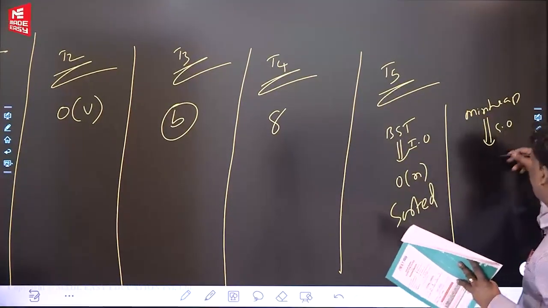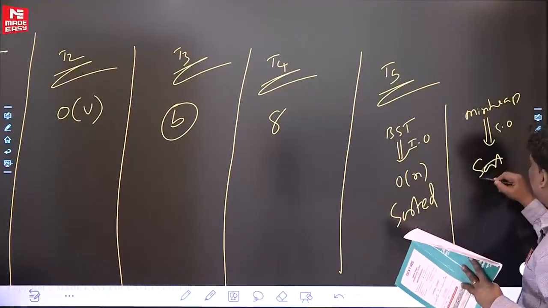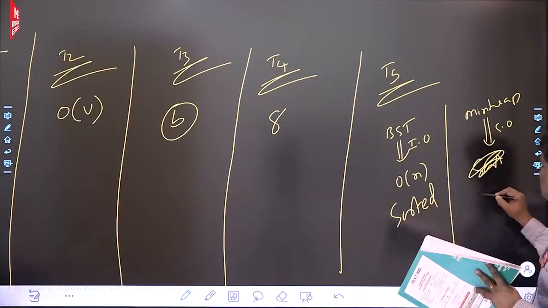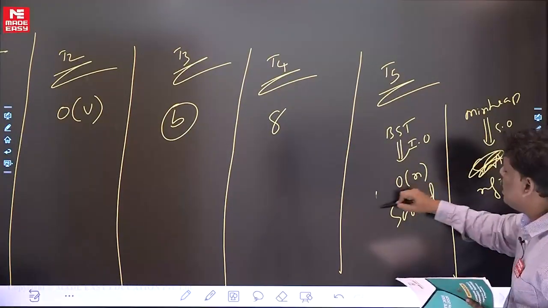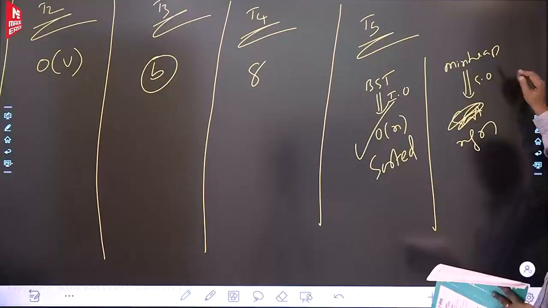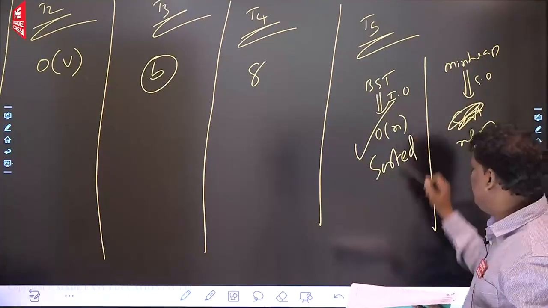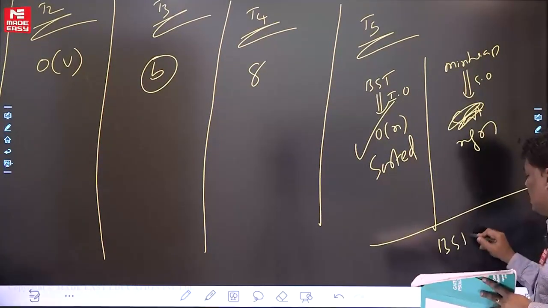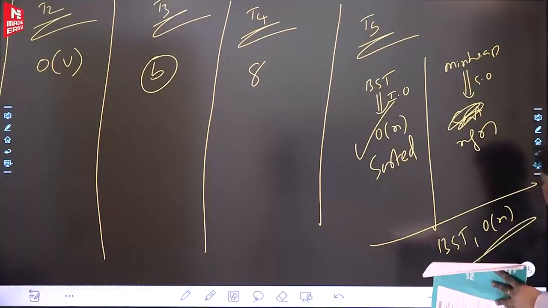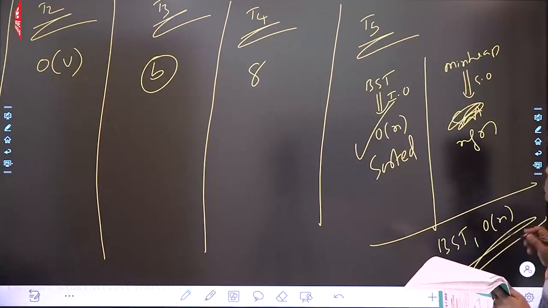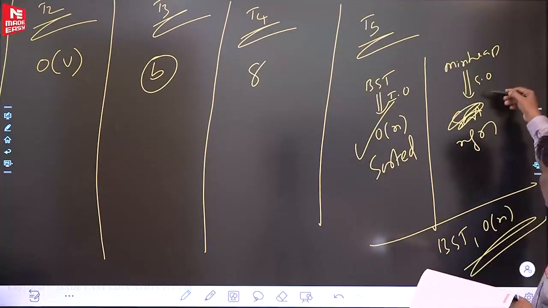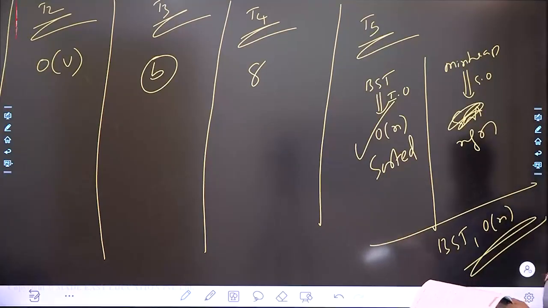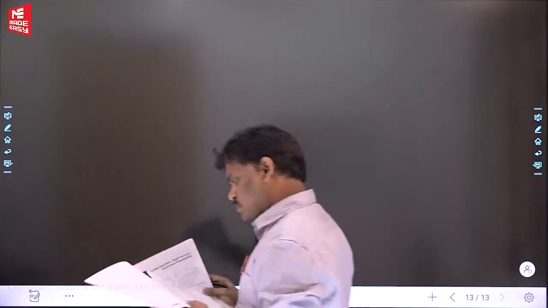Delete one by one. If you want the sorted order, delete one by one. Every deletion takes log n, and n times gives n log n. So sorting with a BST requires order of n, while sorting with a min heap or max heap requires n log n. The best one is going to be BST, with time complexity order of n, since BST in-order is sorted order. But with the min heap, every deletion is log n, n times, so n log n. That is question T5.